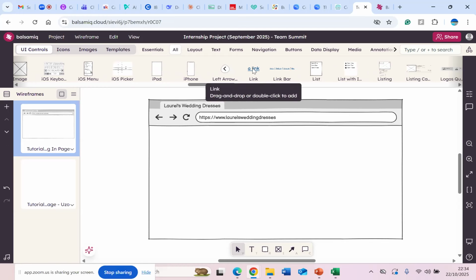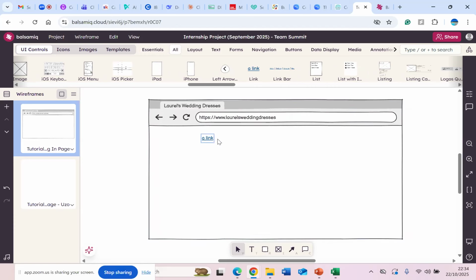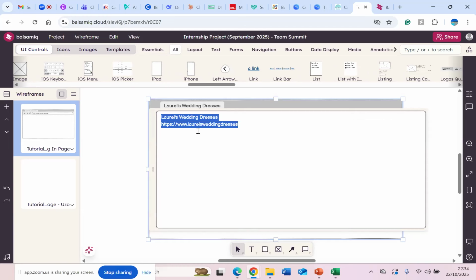So let's say, for example, that I want an actual link to be here. So I double click on this again, right? So rather than just the name here, I want an actual link to be here. So I drag and drop this. Sorry. Let me remove this first. See if it will do what I want it to do. Okay, here you go. Will it let me do that?